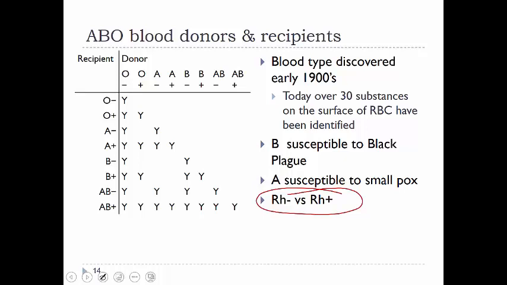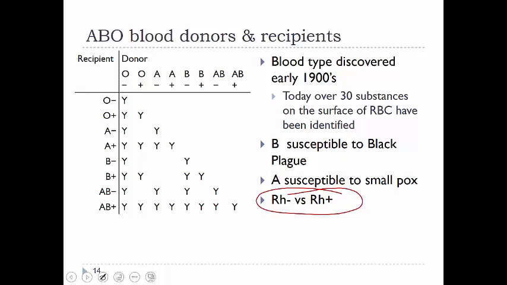If you're A plus, it can come from any A. Now, blood type was discovered in the early 1900s. And it was determined then that you could only get blood from someone who matched you, whatever that meant. They weren't quite sure at first. Blood transfusions had happened all along history, but many times the person who received the blood transfusion would die and they didn't know why. And it was because their blood didn't match.